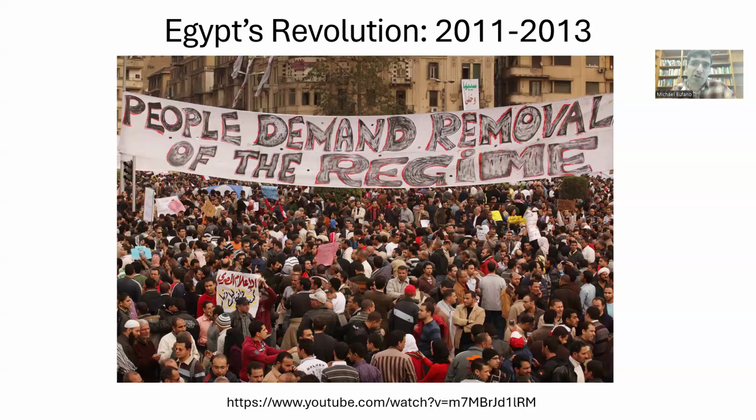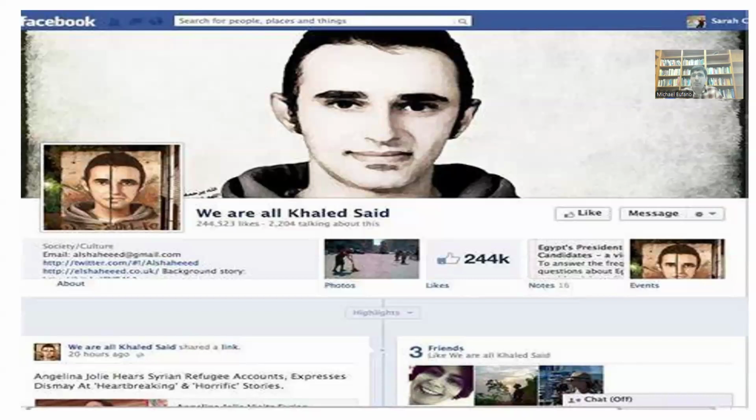So a lot of these protesters as well wanted the military out of politics. And one of the symbols of this revolution was a young man named Khalid Said. Khalid Said was a young man from Alexandria who was arrested in 2011, and he was never given a trial. In fact, he was brought to a local police station and he was beaten to death. And his face was so mangled that his mother had trouble recognizing it.